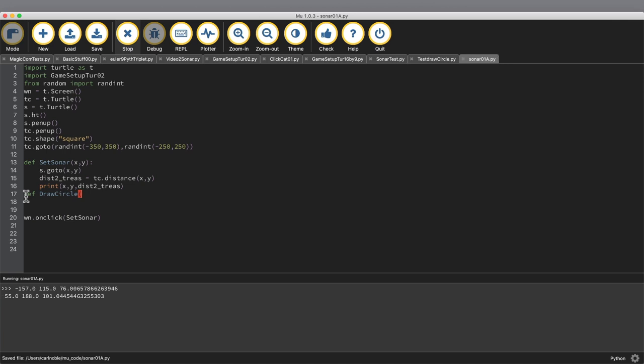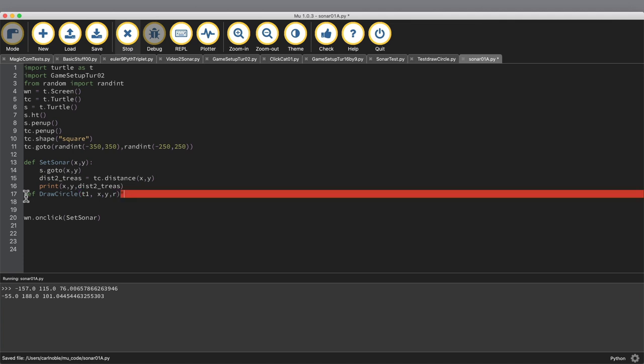First, let's put a turtle name, T1, because we're going to have lots of these sensors around. We'll just do one right now, but pretty soon we'll be doing more, so let's make it general. We need the X and Y coordinates, and then R for the radius. That's how this function works.